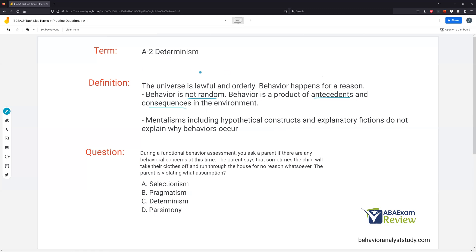Mentalisms kind of go against determinism. These are our hypothetical constructs and fictions that do not explain why behaviors occur. If you say, I failed that test because of my anxiety, that is an explanatory fiction. That construct of anxiety, we're never going to blame your test failure on the anxiety. There must have been something with an antecedent and consequence or in the environment that led to you failing that exam. We're going to look for observable measures and consequences we can change rather than these internal constructs. Determinism simply says universe is lawful, universe is orderly, behavior happens for a reason. Again, super important when you're doing parent training to really drill this idea home and change the way we discuss behavior.